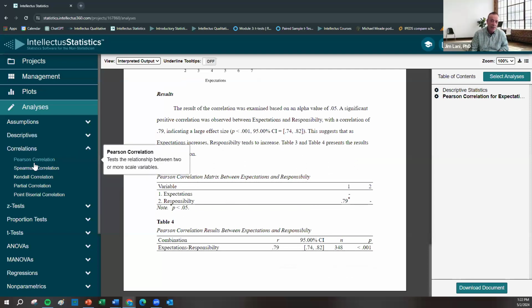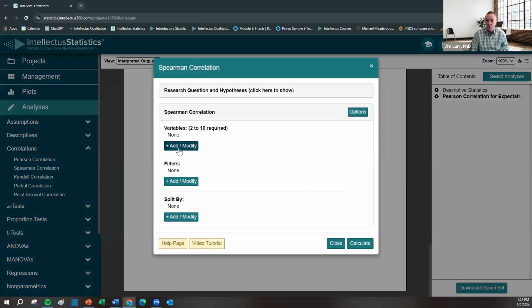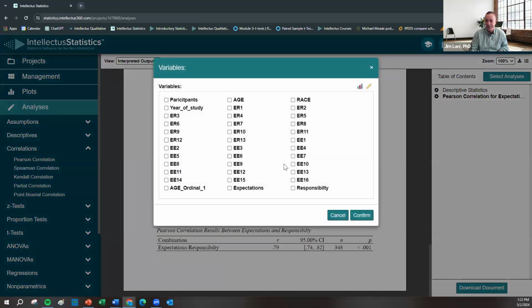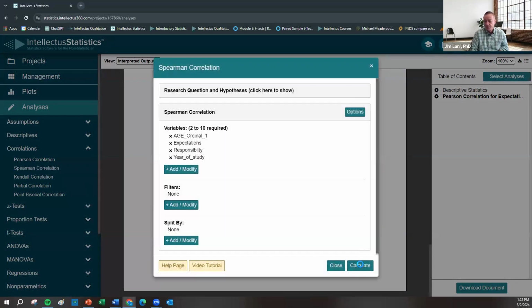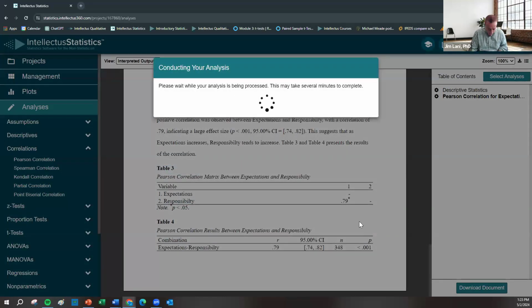And then I can correlate these things with a Spearman with some of those other demographic variables, like age, which is ordinal, with responsibility. Since that's ordinal, we have to use the Spearman. And then years of study. We just peek at what that looks like.